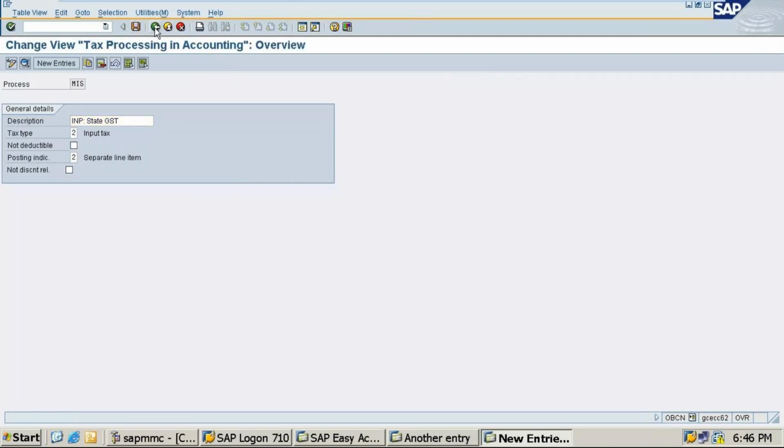Then again you go back once. Again click on new entries. Then I'll create MII. That is input interstate GST.